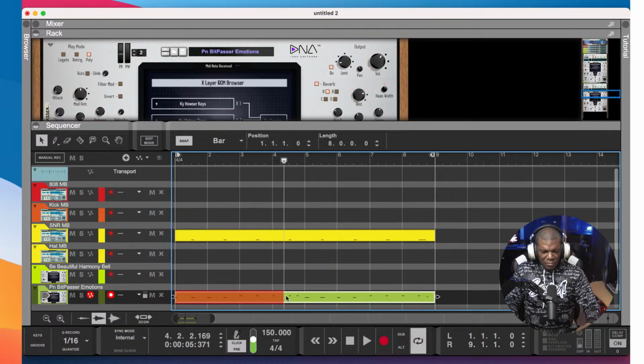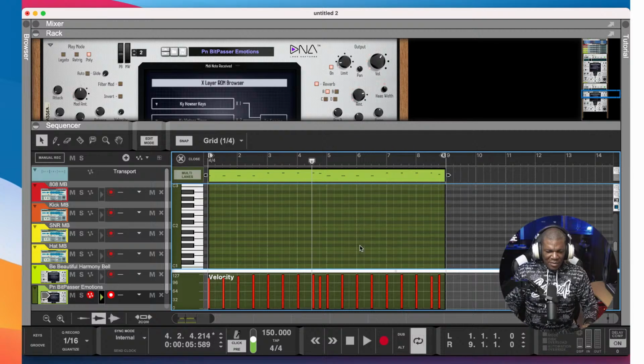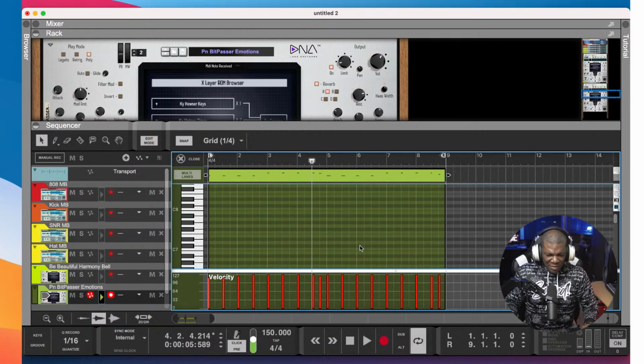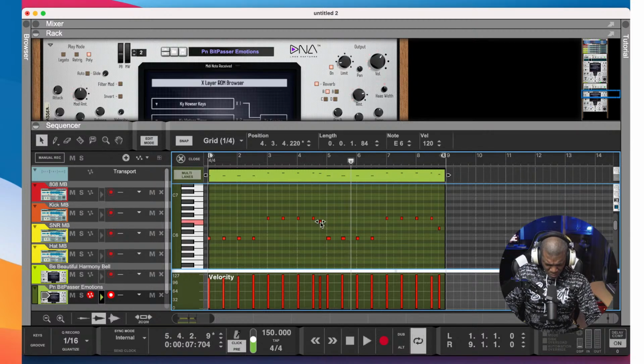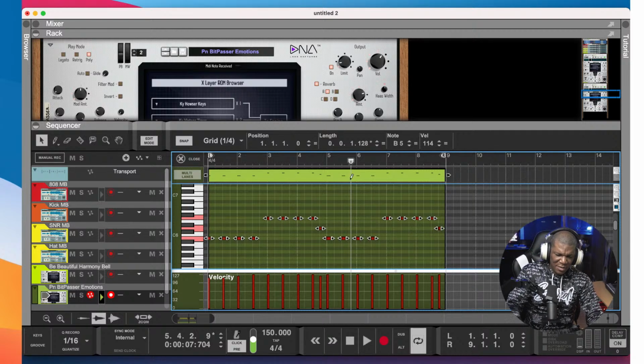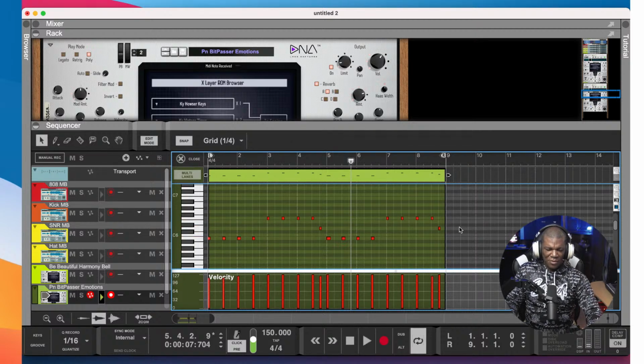Made one little mistake, but the cool thing is we can correct that easy. All right, let's do a little quantize of that. Get everything in. Turn that click off now.